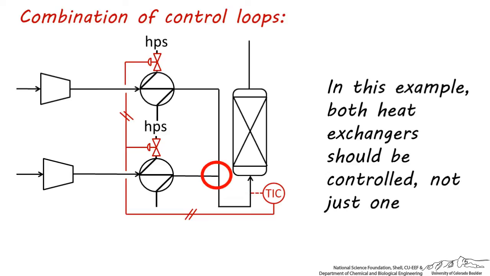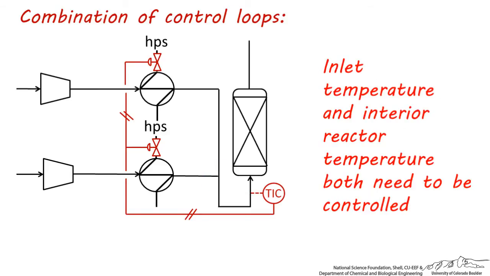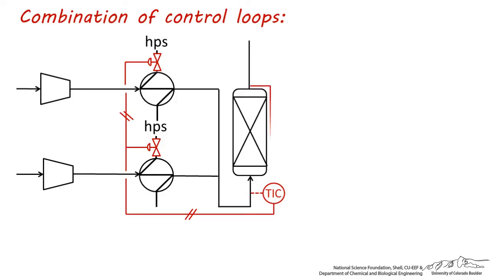Now let's examine how we would control the temperature inside the reactor. Keep in mind, just because the inlet temperature is being controlled, it doesn't mean the reactor itself is controlled at a specific temperature. Overall, the reactions occurring are exothermic, and the reactor is designed to operate at a constant temperature. This means that there should be a jacket, or some kind of cooling element, around or inside the reactor, which is absorbing heat as the reaction proceeds. Think for a moment where you would measure temperature, and what you would control to maintain constant temperature inside the reactor.